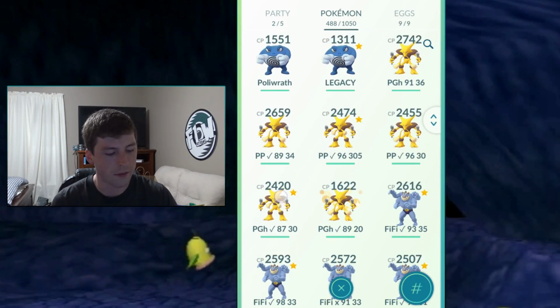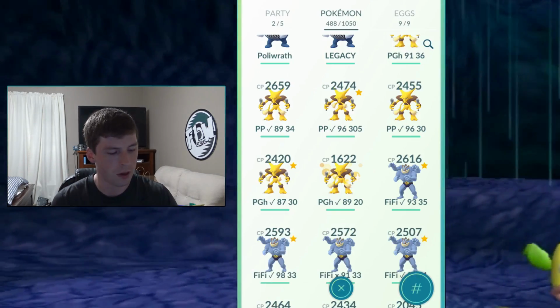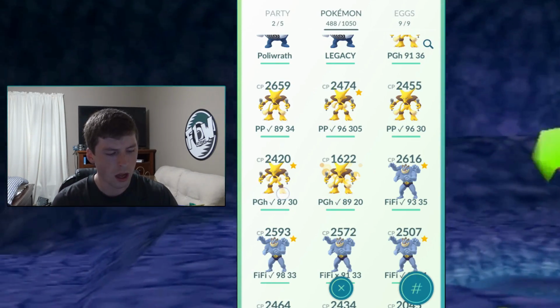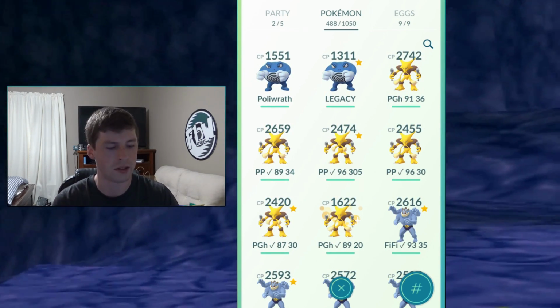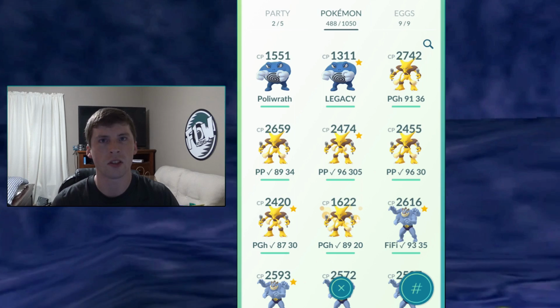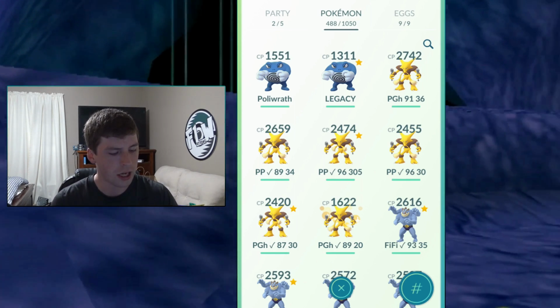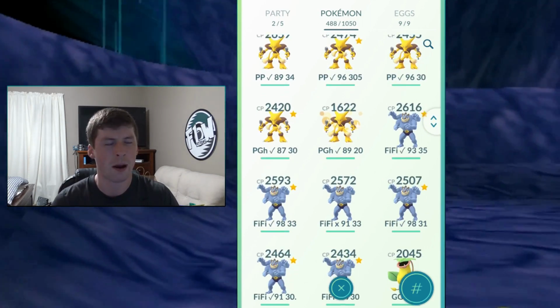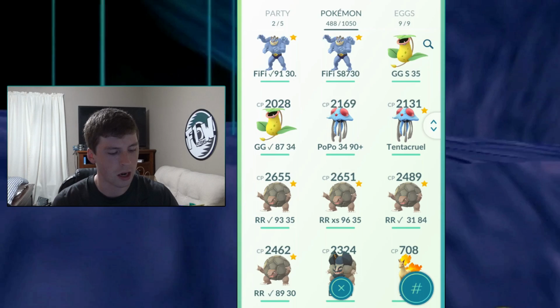So this is actually going to be the first lucky Pokemon on this list. Definitely going to be a cool one. I do plan on powering it up at some point. For the most part, I try to not ever get above 6 of a single Pokemon. So as you will see, I have 6 Alakazams. Most of them have very high IVs, so I'll definitely keep them. But if I end up getting a couple more, I might try to consolidate a little bit. But at least right now, it's not going to be too big of a deal.